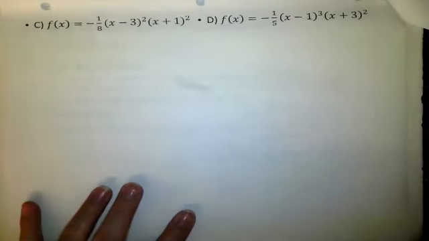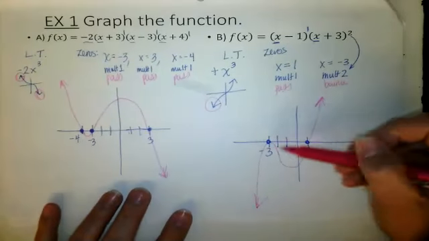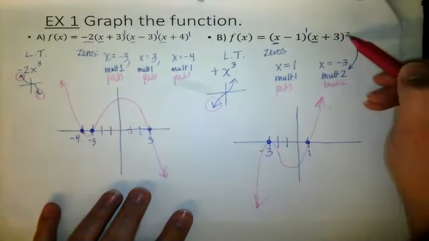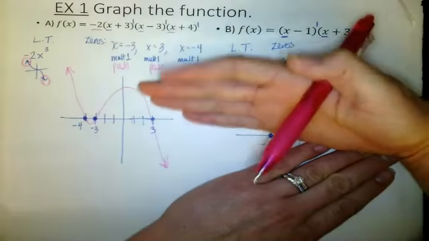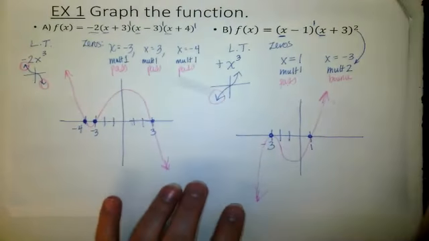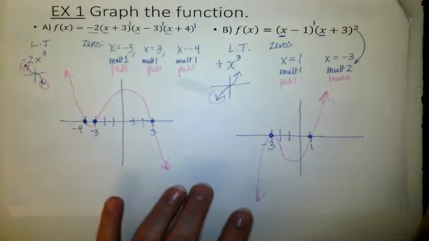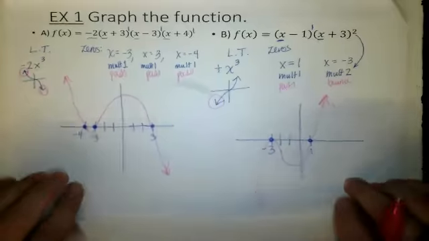Oh, so you're saying, how about minimum? So at -3, because it's being squared, it looks like a little parabola, if you were just to look at that little part. So if it has multiplicity 2, it'll never go through the x-axis. It'll just touch it. It just touches. That's exactly right. Good question.